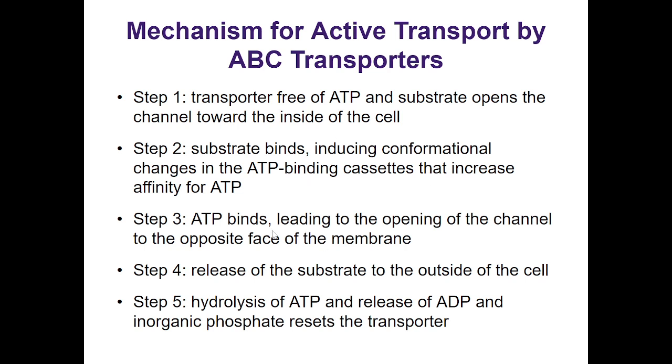Step 3 is the ATP binding, where it's going to lead to the opening of the channel to the opposite face of your membrane. This one was towards the inside of the cell. Now it's open to the what side? Outside, exactly. Step 4, this is going to be release of your substrate to the outside of the cell. These always end up as different steps, by the way. Though, to be honest, typically they would be pretty much one after another, right? But if you were to look at them in an energy diagram, you would have your high energy states, and then you'd have your intermediates for each of these steps, right?